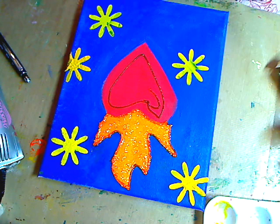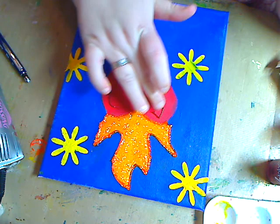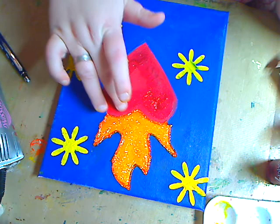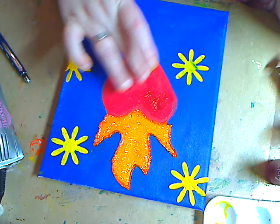And again with my finger, or you can use your paintbrush. I'm just going to kind of go in, because I am going to outline the heart. I think. I don't know. Depends on what this looks like dry and where I go after. That'll be a decision I do last, because I want to put the quote on. I don't want to be too busy.